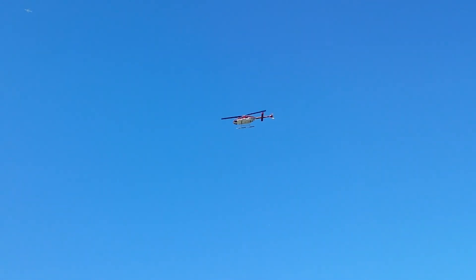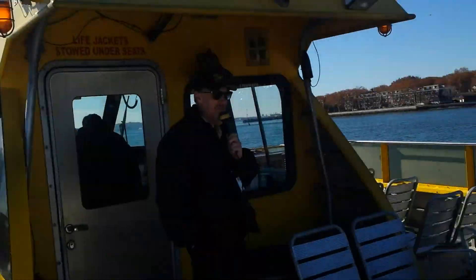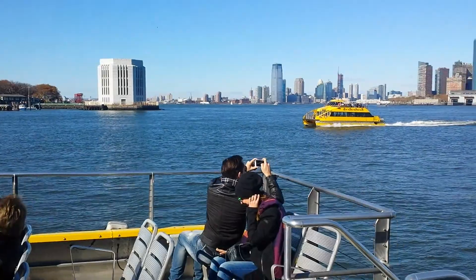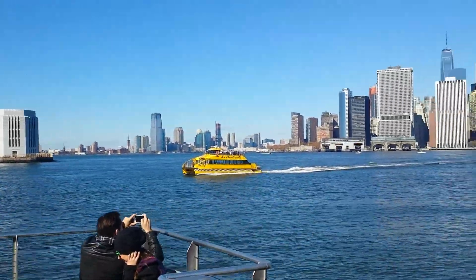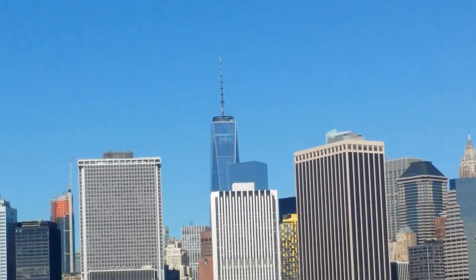On the right side is the end of the channel. We'll see one of our water taxis right now. You'll also see this gray octagon structure over here — this is an air exchange tower for the Brooklyn Battery Tunnel. It's the longest underwater span in North America, the Brooklyn Battery Tunnel, at 9,170 feet.